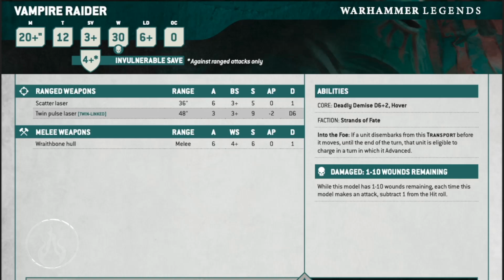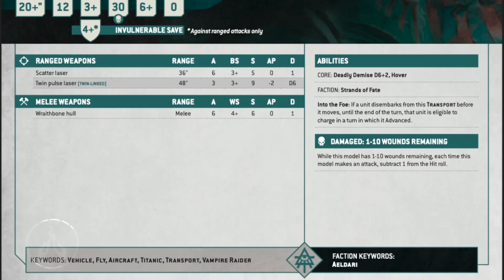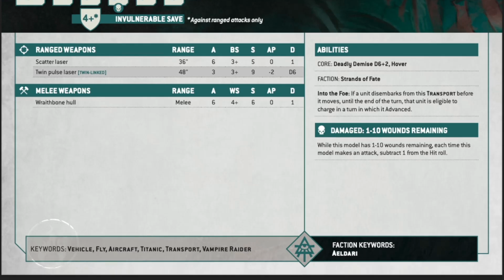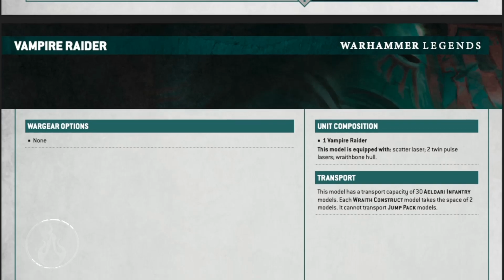Damaged, it is when it's on its last 10 wounds. It's a subtract 1. Keywords: Vehicle, Fly, Aircraft, Titanic, interesting, Transport, and Vampire Raider. And War Gear options, none. This used to have War Gear options.